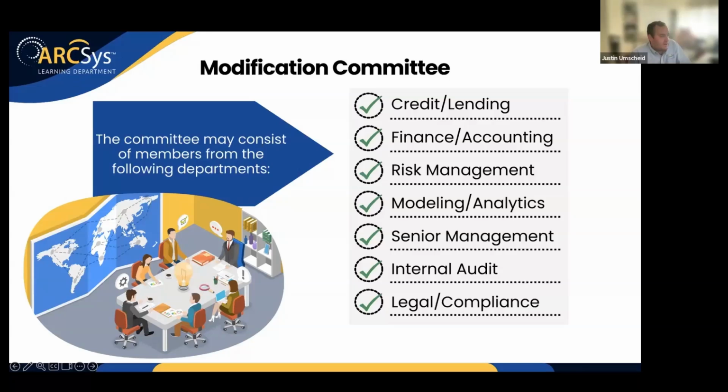Again, like I said earlier, one of the things I have definitely seen is, as we're working with different accounting departments or whoever it may be, they may not even be aware that modifications are being made on loans. And that's problematic, mostly for the disclosure reasons that the accounting teams have to address. But it's really important that modifications are tracked internally, that the information is shared with the groups that are going to be creating the disclosures, and that members are considering a policy for their modifications and when modifications should be made.